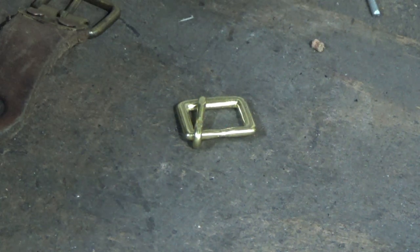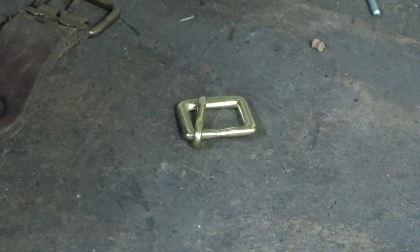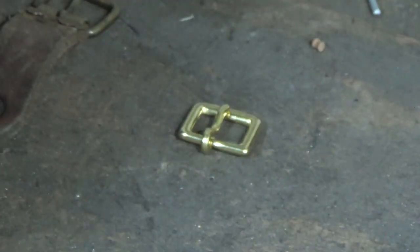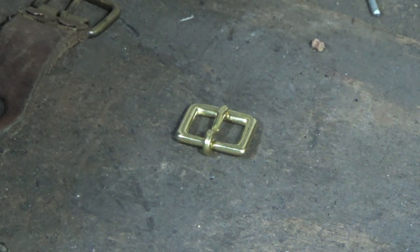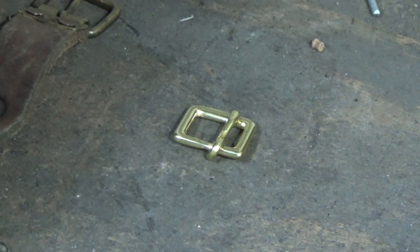What I'm doing at the moment is replacing some buckles, trying to refurb a harness as cheaply as possible. You can buy cast buckles, and they can cost anything from £3.50 up to £7-8 per buckle. Over a harness there's maybe anything from 10 to 20 buckles. That's a considerable expense when somebody's just trying to give their armour a bit of a spring clean. You can get buckles like this for about 50-60p from Abbey International. I'll put a link in the comments. You can tidy them up and make them look a little more medieval.